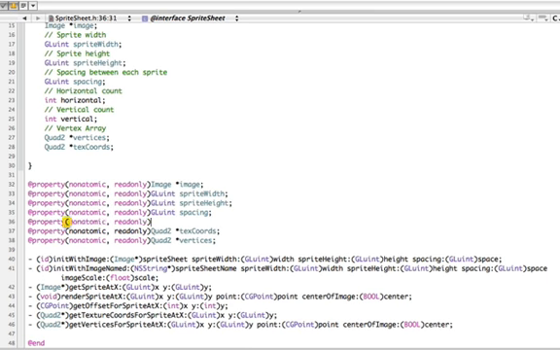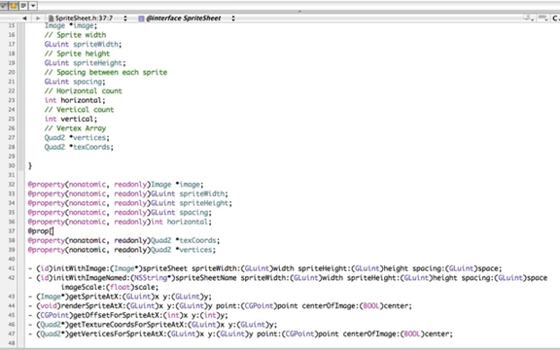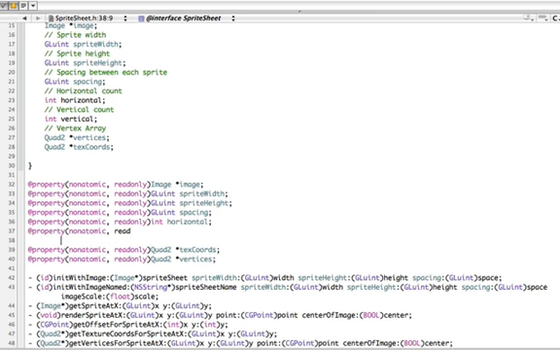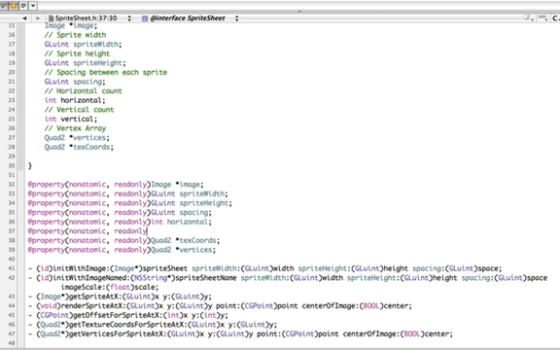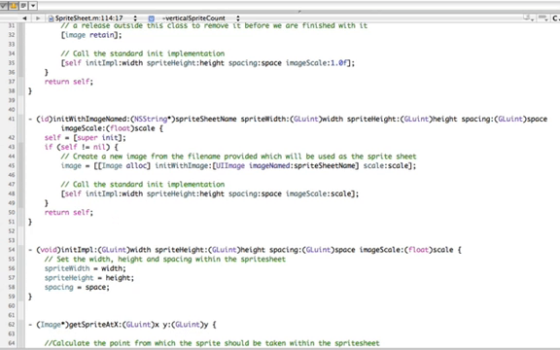Now these are read-only because they're calculated basically when you instantiate your sprite sheet class, and because they are created like that, we don't really want anything to change as we're going through. Because it's defined. You've given a sprite sheet, you've identified the size and width of the sprites, you've given it an image of which your sprite sheet is to be used, and therefore you don't really going to change it unless you were changing the image. But for the moment, we're going to leave that all as read only. So I'll save that, and we'll now quickly drop into the spritesheet.m file and make the changes in there that are necessary.